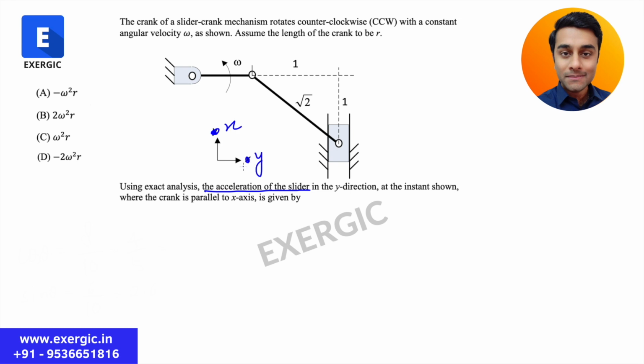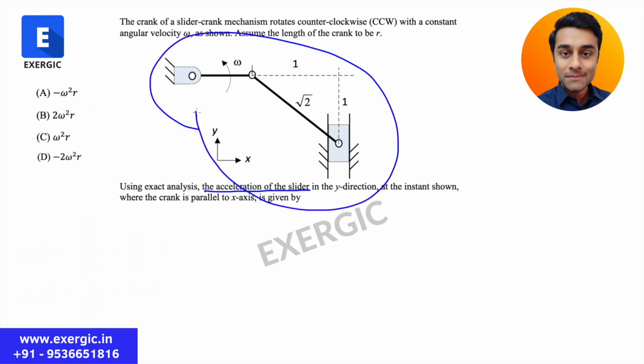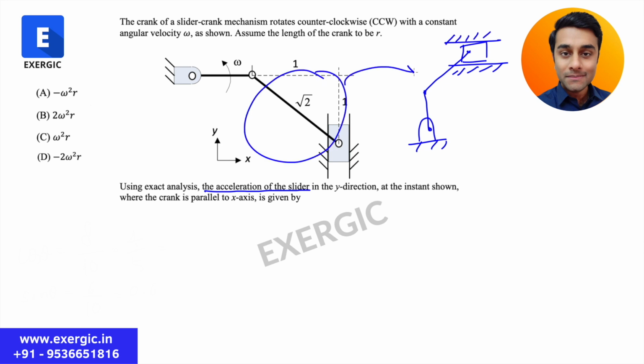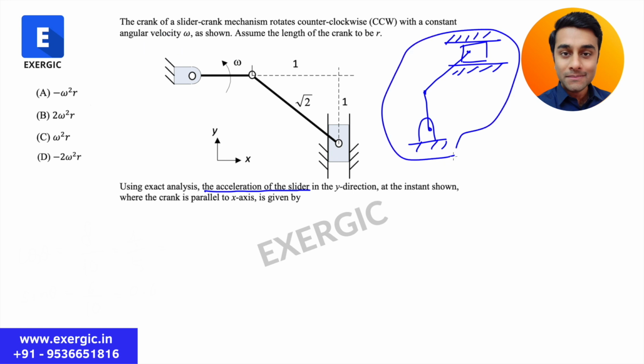Now you will think, sir, how is it possible? X is always horizontal, y is always vertical. But my dear students, who told you that for this particular mechanism this has to be the horizontal? How do you know? Maybe this mechanism is installed like this. The same diagram I have drawn here, I have just rotated it 90 degrees anti-clockwise. So maybe this is the actual mechanism, and the question gave you the mechanism with a different orientation, right? So it may be possible that this is the x axis and this is the y axis. GATE can play a trick here.